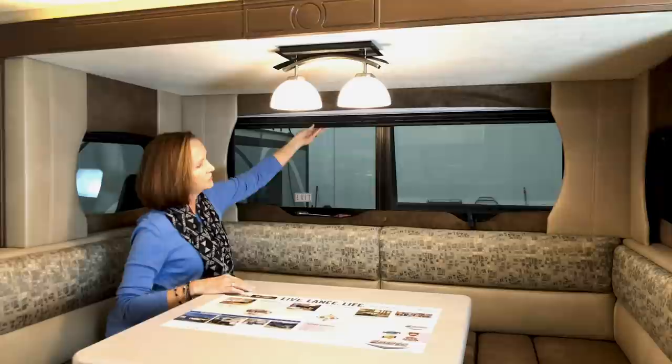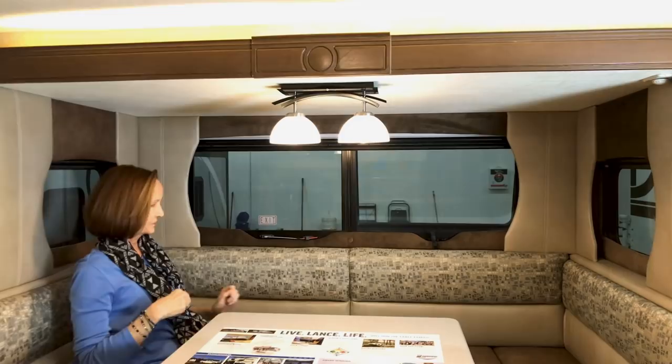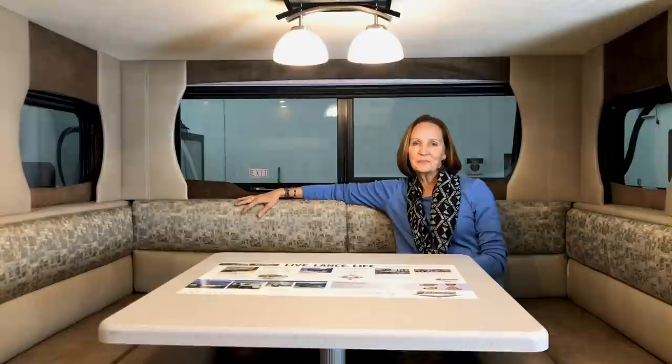All right, up here, there are the little globe lanterns, and on the other side, let me scoot across there, I can show you that it actually has a dimmer switch on it. So you can adjust the amount of light. We've all been at a campsite before where the light is so bright because you've been outside in the dark and you just need enough so that you can see or maybe watch TV comfortably. So that's an adjustment that you can make right here on these globe lights. It's a great dinette, very comfortable. You certainly could take the table out and use it as a U-shaped sofa.